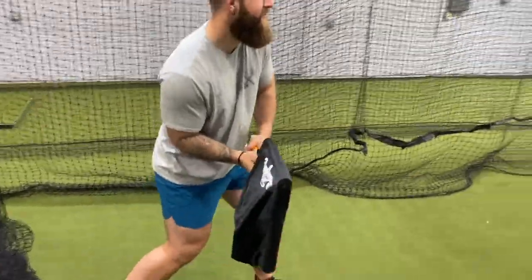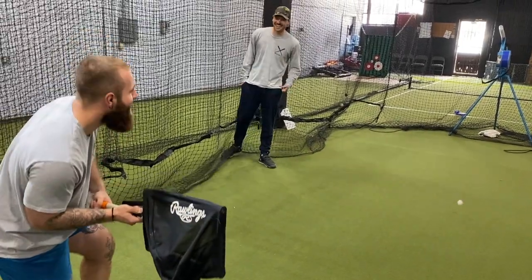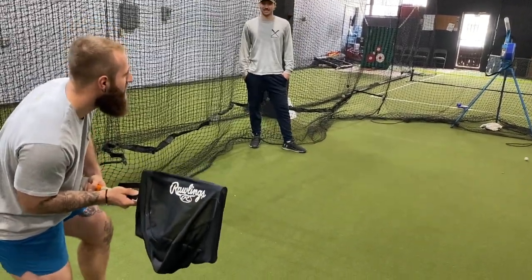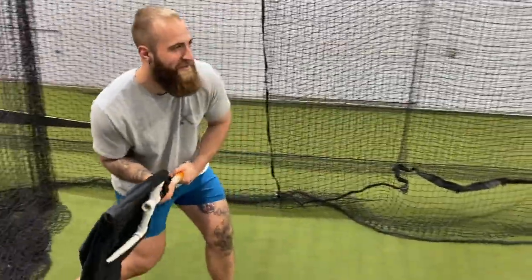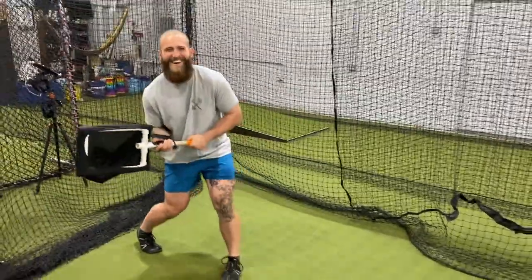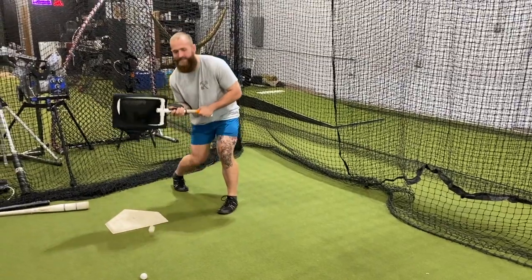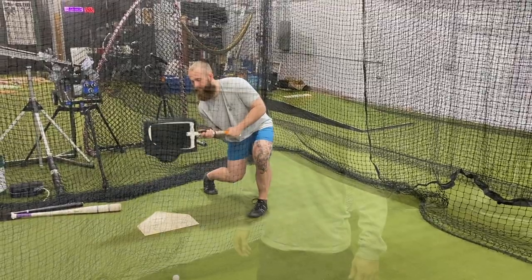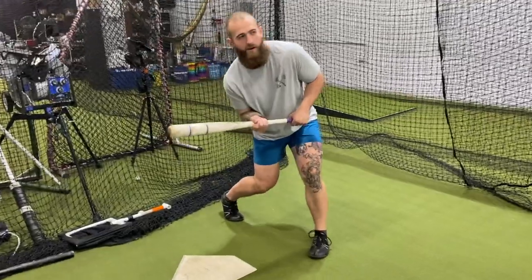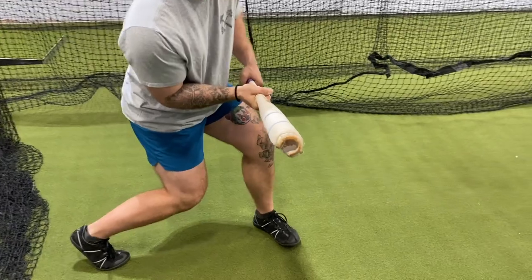Sync with those legs. Keep your head close to that barrel. Should I watch the ball all the way in? Yep. You look like a video game character. I know, I'm like teabagging someone. There you go. Head a little bit closer. There you go.